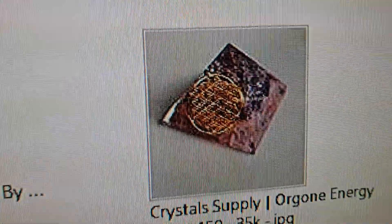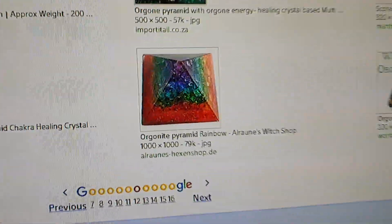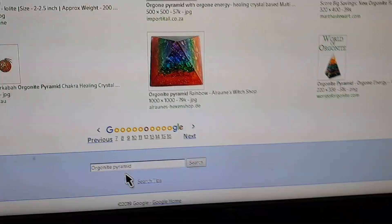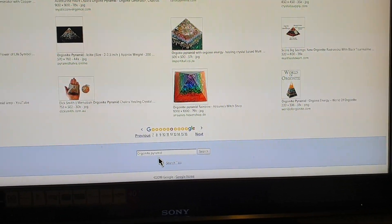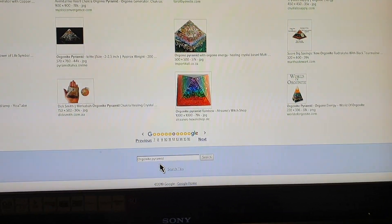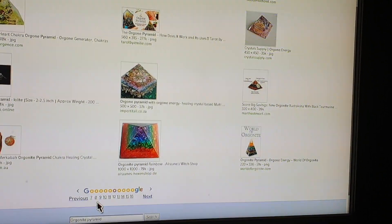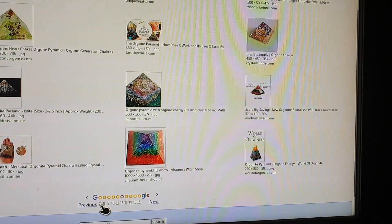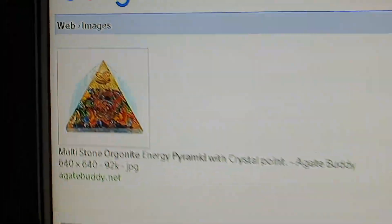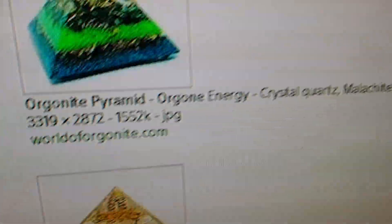You can see lots of them with the flower of life sticker on them, but they're all made basically the same. There are lots of chakra ones with all your different colored crystals in them. They look pretty — I can understand why people go for them because they look pretty — but as orgonite they do not work and function like orgonite. They just look pretty. And even though they say they're crystals, are they? They might just be colored beads.